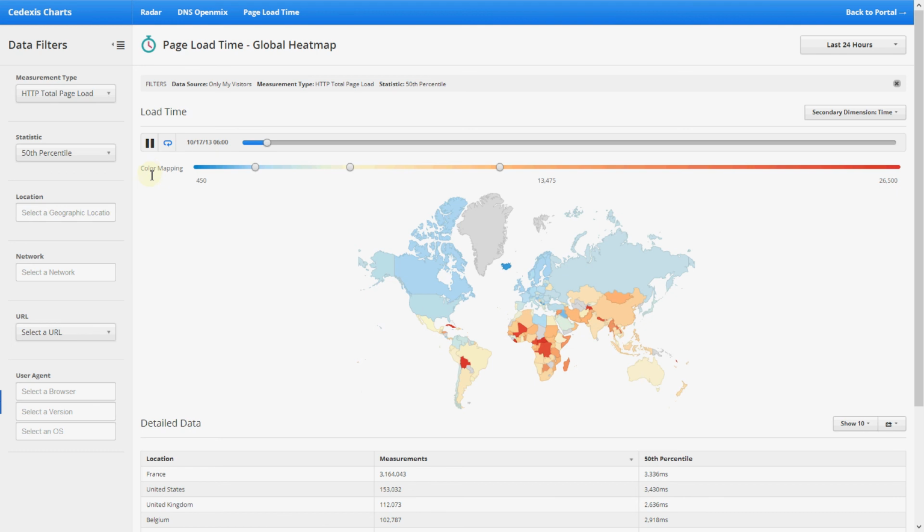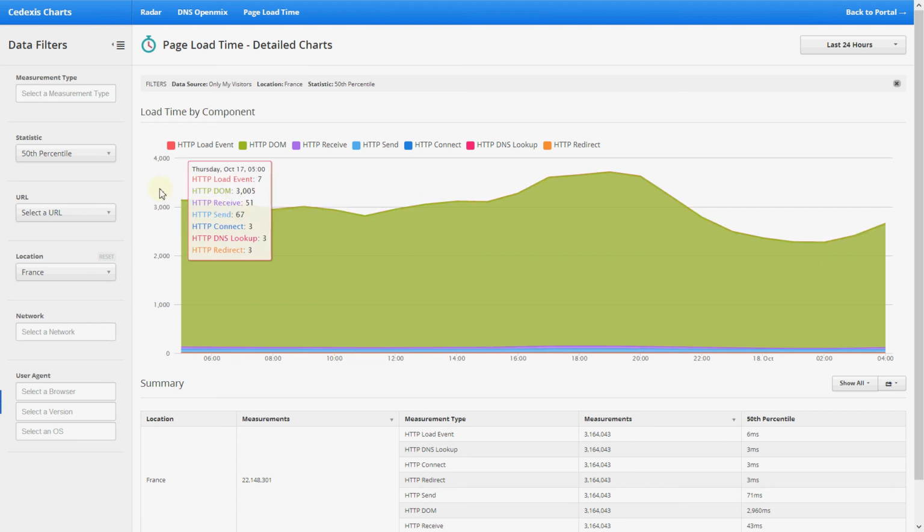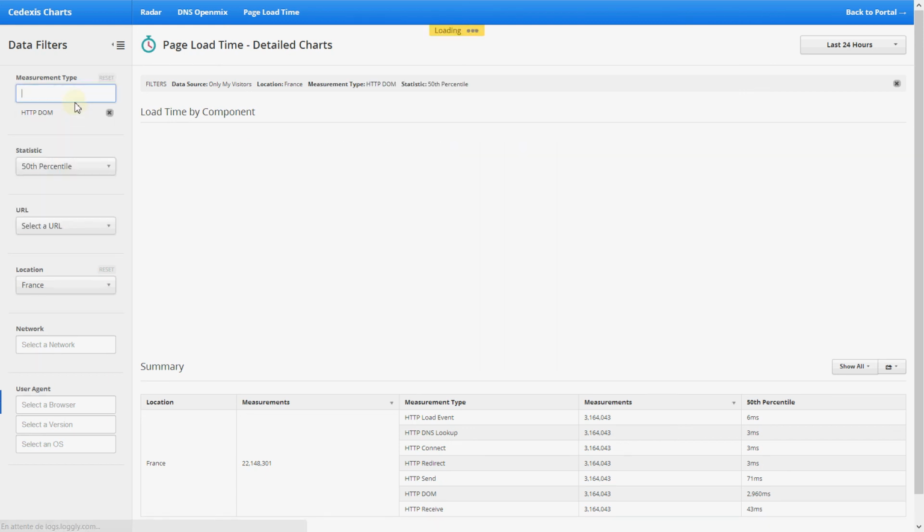Now, what I will do is dig into a country of interest to show you around where we can dig into the page load time data with the Cedexis tool. For example, if I'm interested in looking at what happens in France, I just click on France, and the new tool will switch automatically to a detailed chart view. Here you can see the times in milliseconds, and here the time in UTC. Basically, a few statistics are available to you to play with. I'm going to select HTTP, DOM and total page load for this demo.